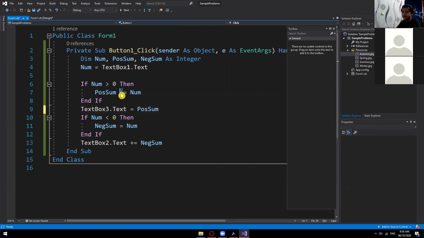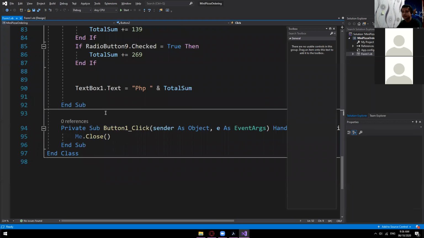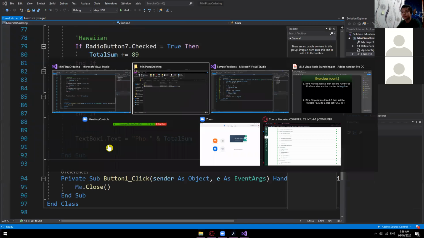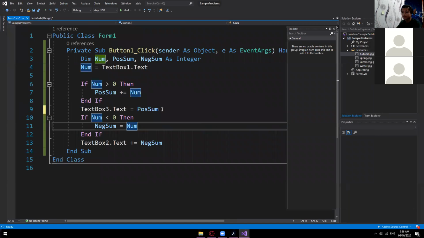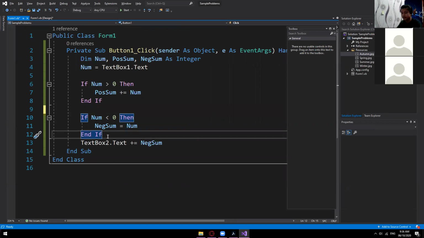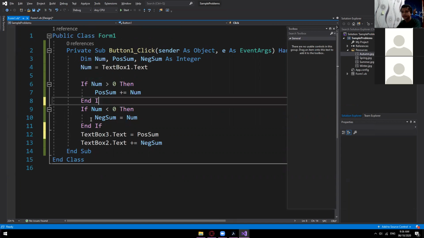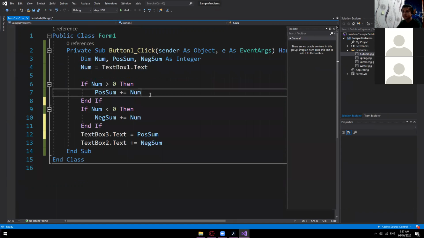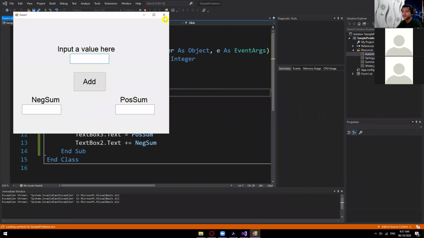Sum plus kung ano man yung variable ng num. Try natin. Tama naman. Text box 3 text. Kailangan nasa babang dalawa. And if oops, wait lang.